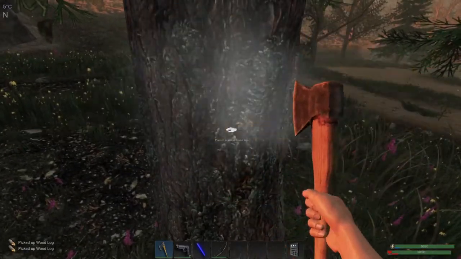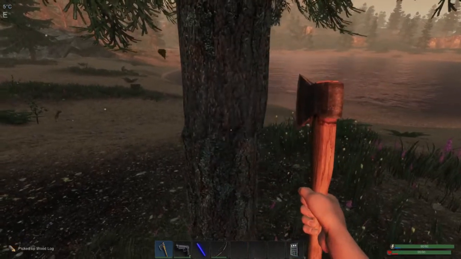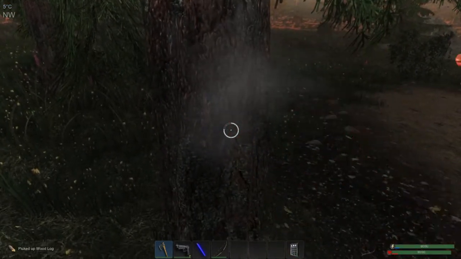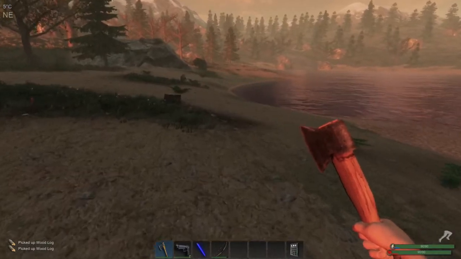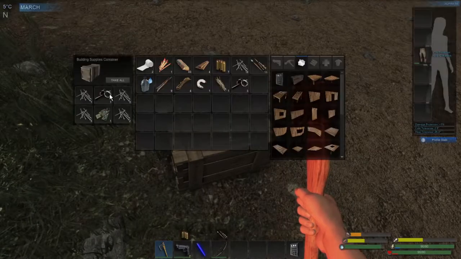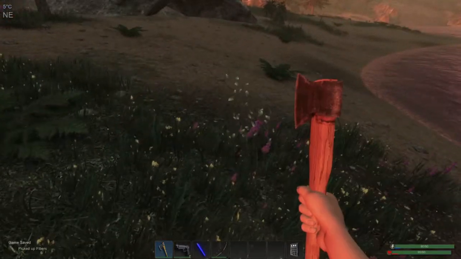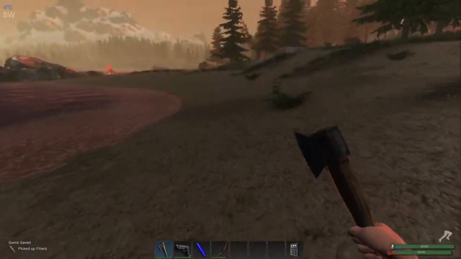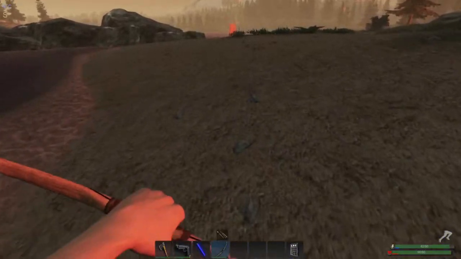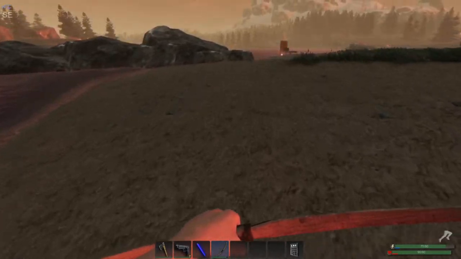Gather up some wood and go back to base. Do some more base building here. There's another crate right there. It's a building crate. Go back to base, make sure our fire's stoked up. Put the base command unit in.